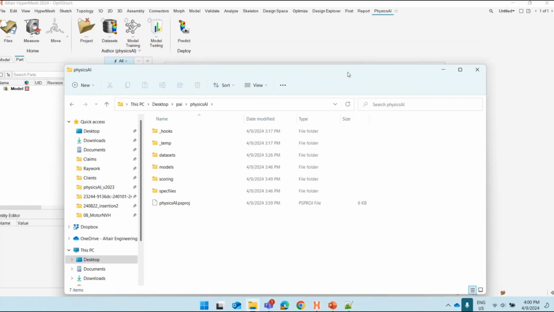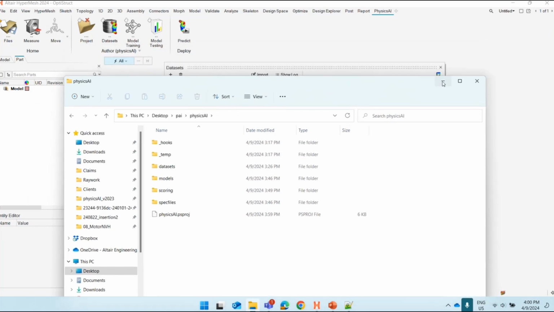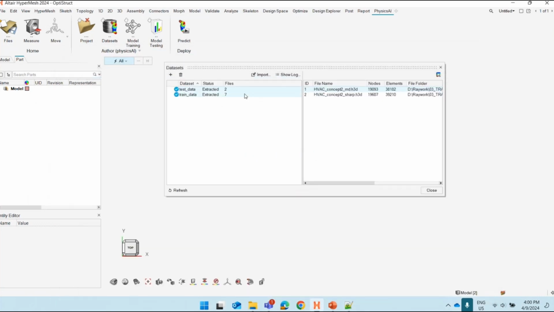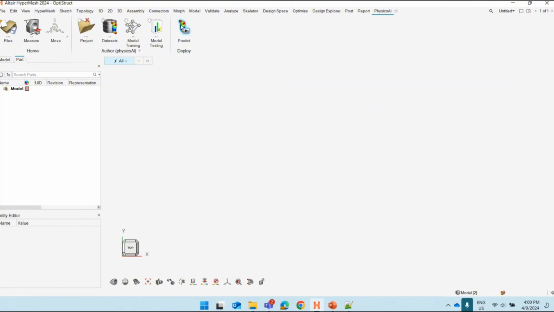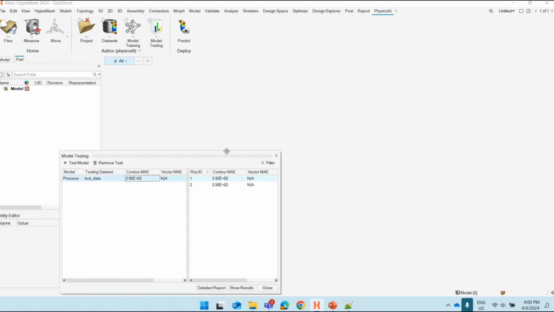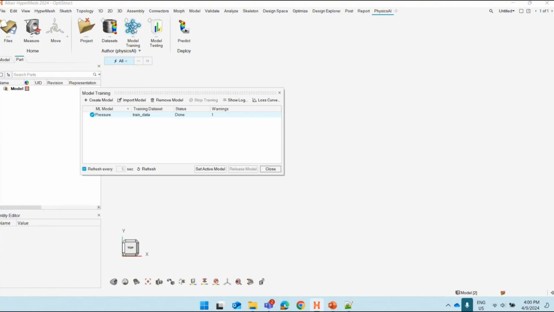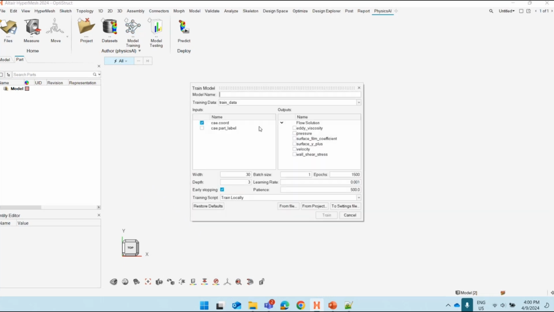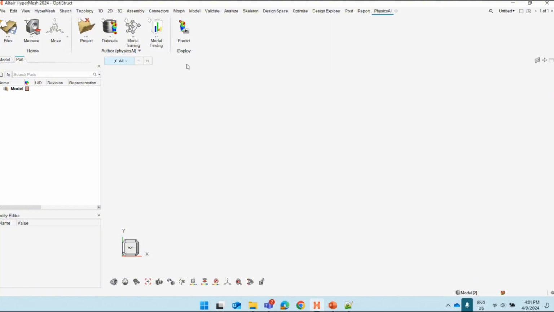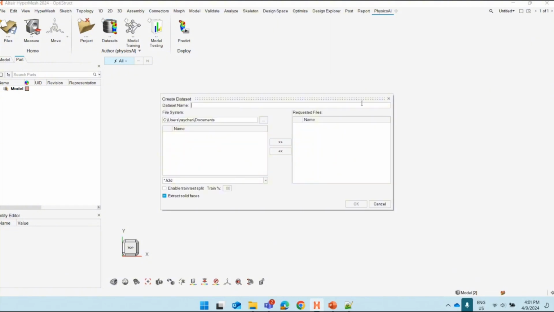So basically, this is how we can use physicsAI to train. So once it's already trained, you can see that when I hit predict, I immediately get the results. So in a way it can replace your solver if your AI model is accurate enough, right? So it all depends on how accurate you can actually get your physicsAI model. And accuracy is not just based on the hyperparameters that you set here. It is actually based more on the models that you use, right? So the more data that you have, the better the prediction is going to be.